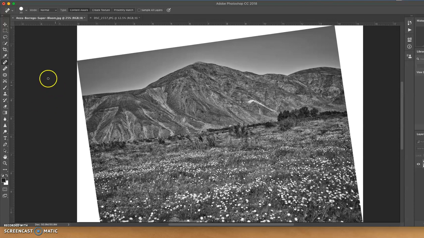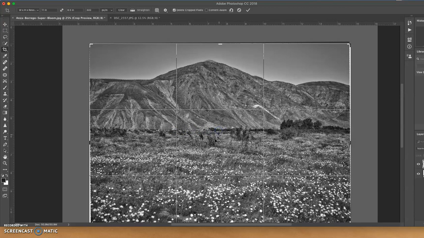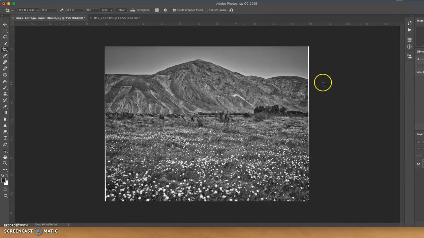So to change that, it's a quick thing. You go to the crop tool and they have this option that says straighten the image by drawing a line on it. Just make sure you're not cropping it, you're just straightening it. So you take that little straighten tool, and then I draw a line along the area that I want to be straight. And then I press check and it looks much better.